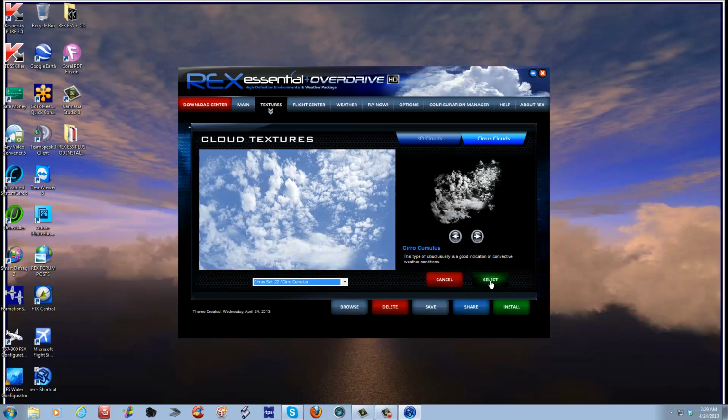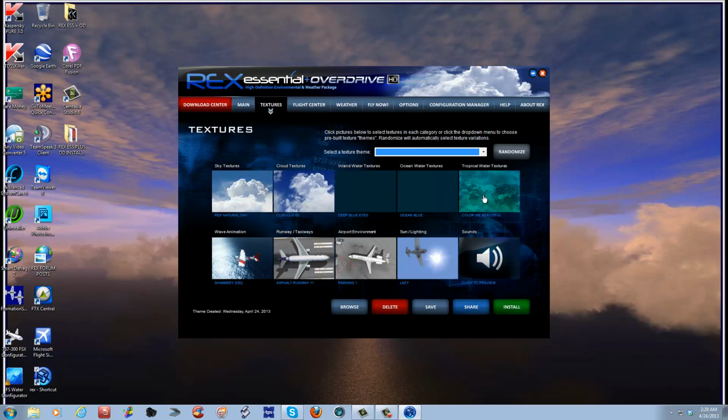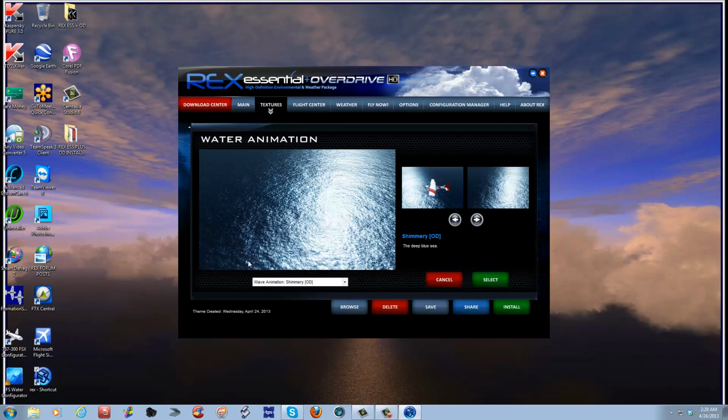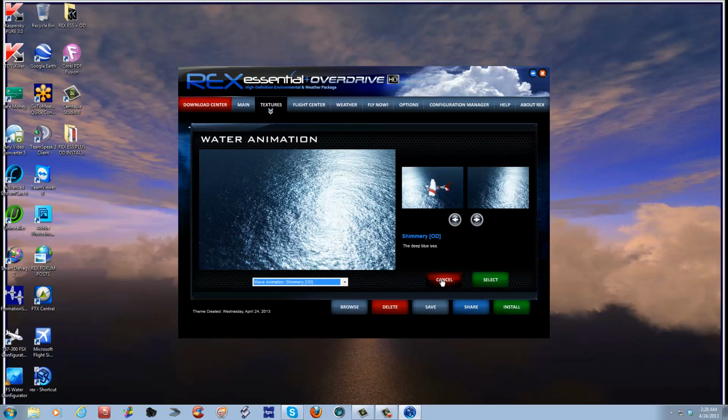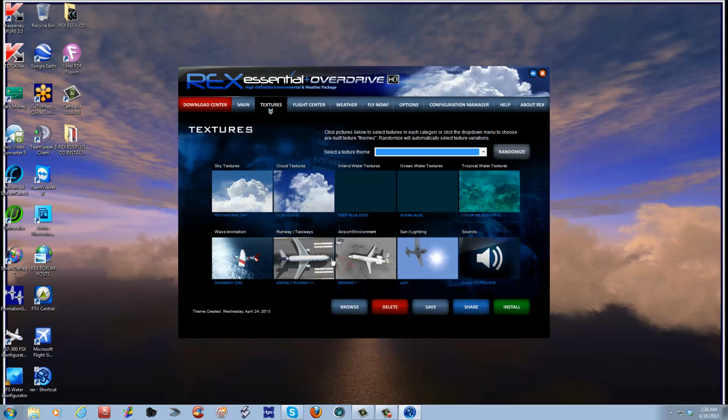I'm gonna do this one. Okay, that's nice. Shimmery will work on the water. Crest is nice. I use ethereal quite a bit. We'll just leave that what it is. Shimmery. I'm not even going to mess with these. I'm just going to leave those there.